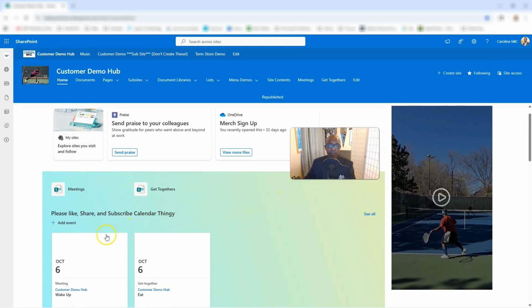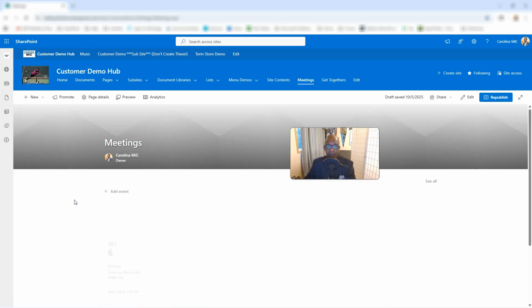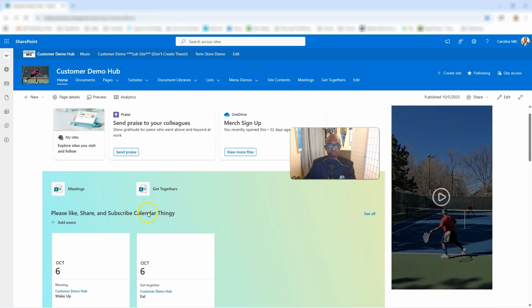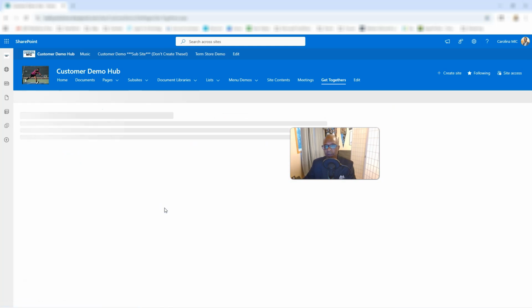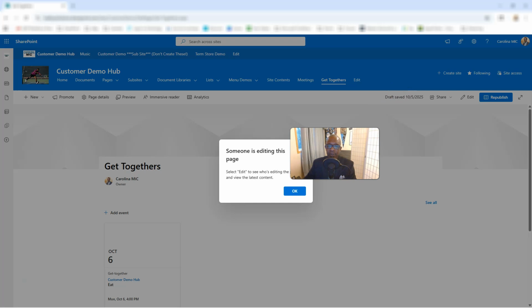But now, if you want to go see just the meeting type stuff, you click on meetings. And now you have meetings. And if you want to go back and see just the get together type stuff, there's just the get together type stuff. There you go. You could do this on the same page if you wanted to, all that jazz. So let's slow it down and take it step by step and see what we're really doing. We're just manipulating things to make it fancy.